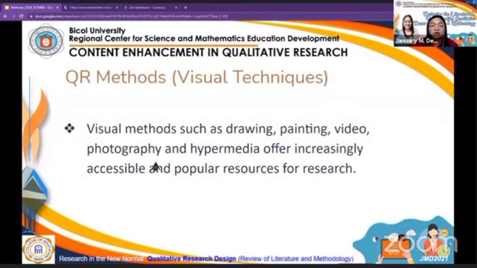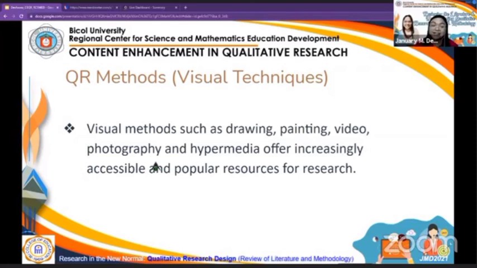Sometimes we also have the completion technique. You say something about a picture or a sentence, and you complete the sentence. You also have the collage or concept boards, the use of images, and mind mapping. I usually do mind mapping with my research students in their brainstorming. So there are different types of visual techniques that you could actually employ.